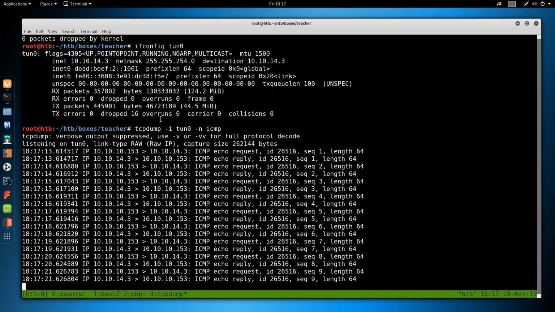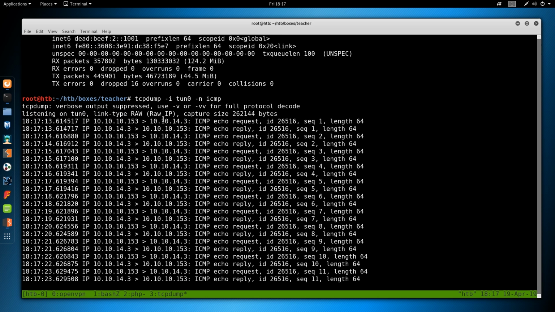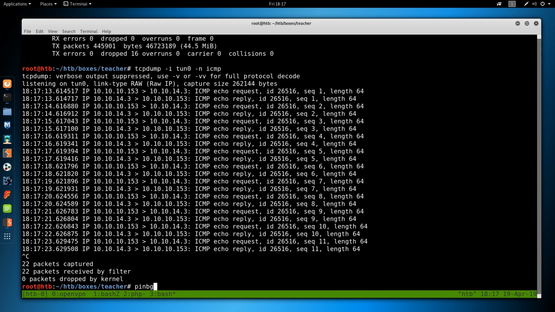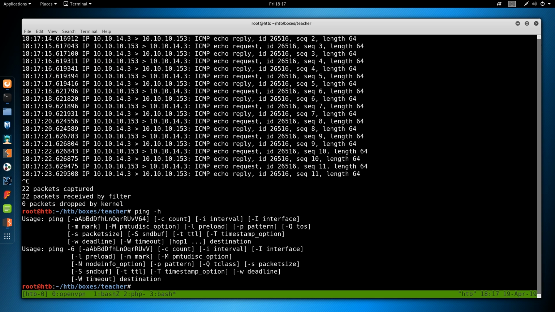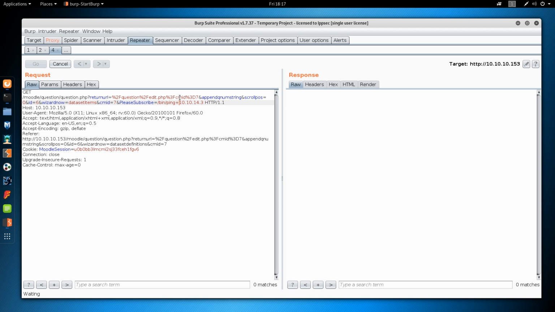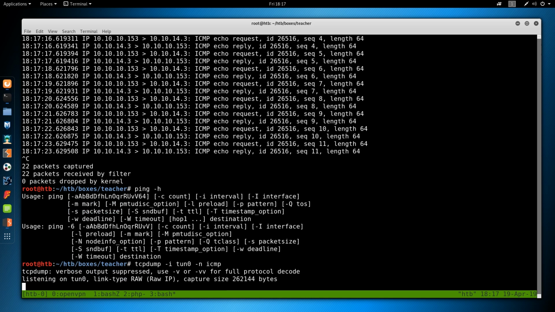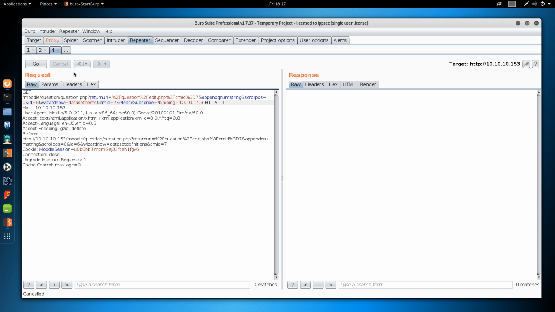Maybe -n is Windows and I wanted -c. But let's see. ping -h. And let's see. -c is count. -n must be Windows. And that's why I always like having some type of argument, because now we have the server constantly pinging us. And sometimes you can actually hang the server if it's not a threaded web server, because this child process will just stay alive. So let's see if we can do pkill for process kill plus ping. Click go.